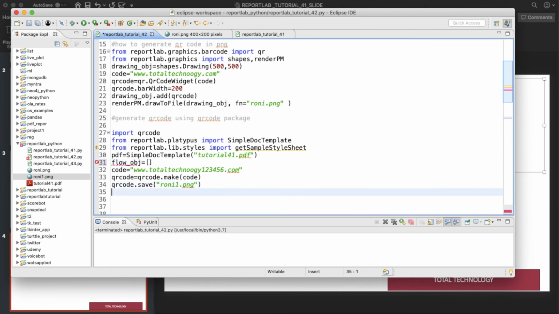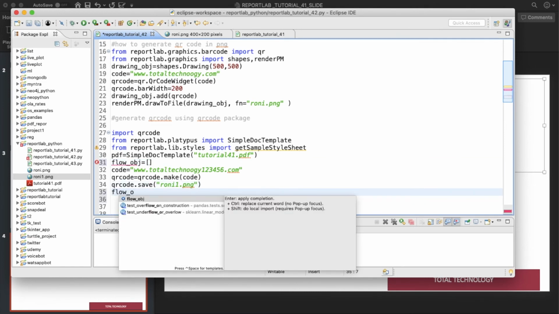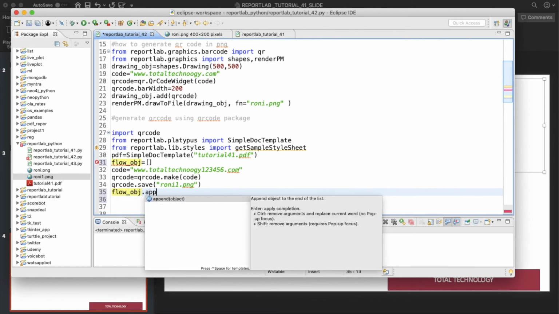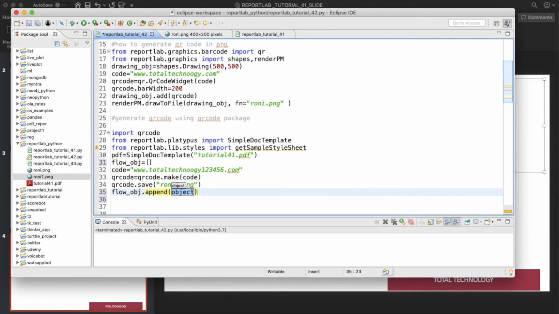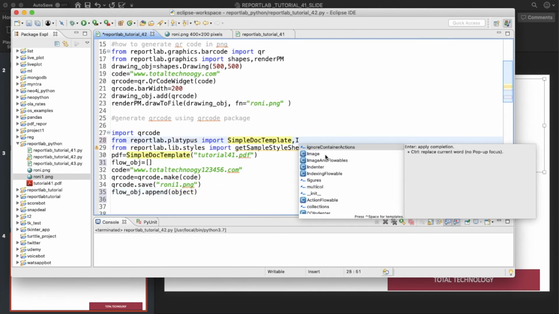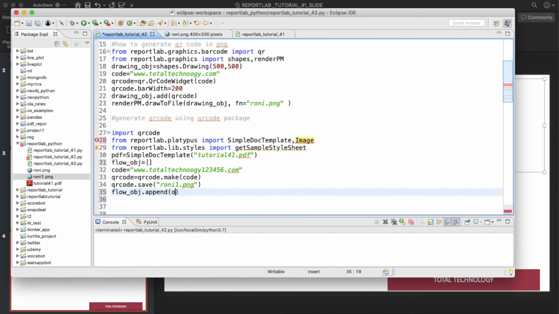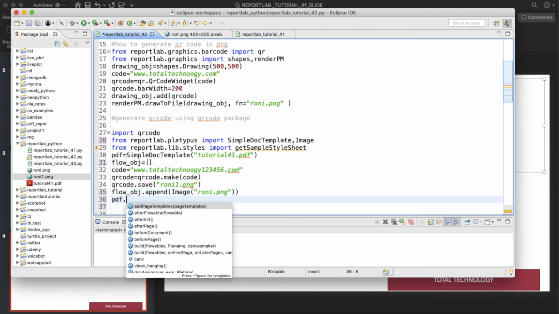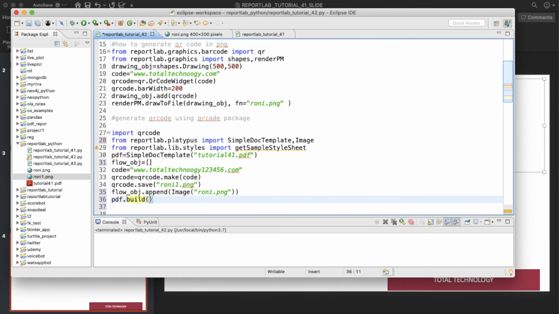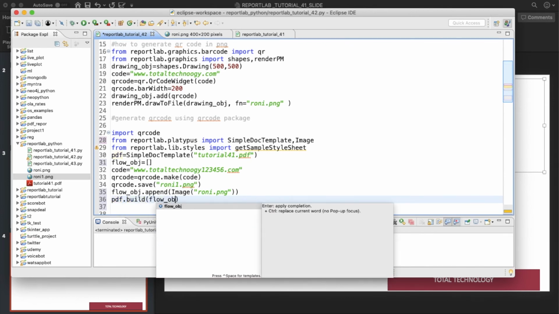So now flow underscore obj dot append, and for that we can just create one image, and inside that image we'll put this Ronnie.png, and after that what is going to happen. So pdf dot build is going to flow underscore obj.